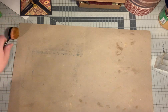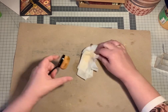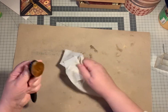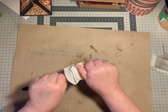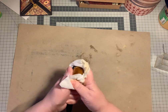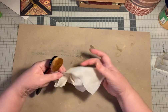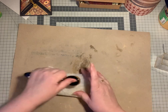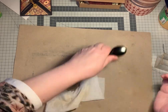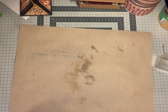Okay, put that away. Clean your brush. That's the most important thing before it dries out. Love your brushes. I love them. Look, hardly any paint left. Also. So, nice again. Ready for the next time.